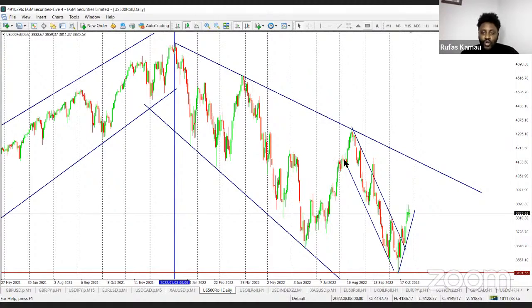So with the Fed looking to hike interest rates, this has strengthened the dollar, but on the other hand, weakened the stock market. So when it comes to the information that you look for when investing or trading the US 500 or the S&P 500, one is economic data. You want to know the direction that the Fed is taking in terms of economic policy. Interest rates is a major factor. Quantitative easing is also another major factor. So inflation data is also very important.